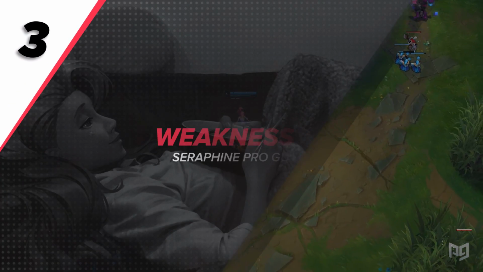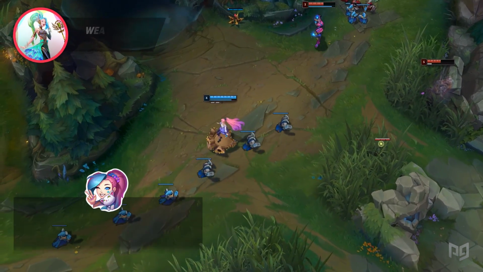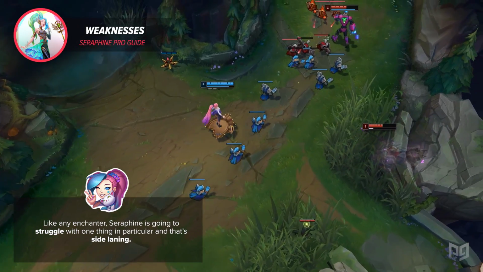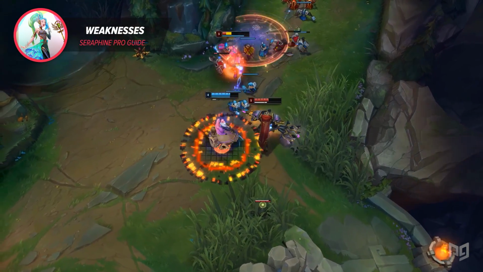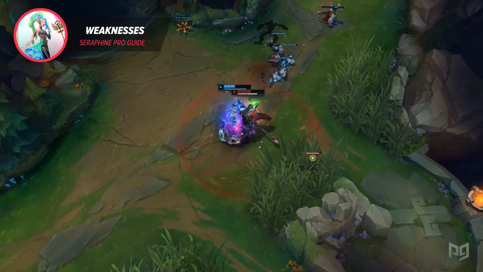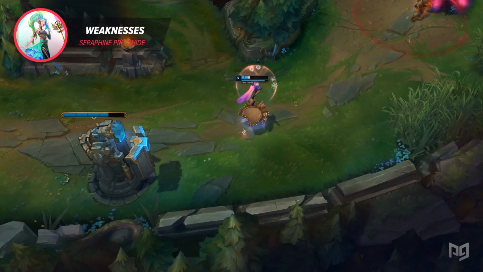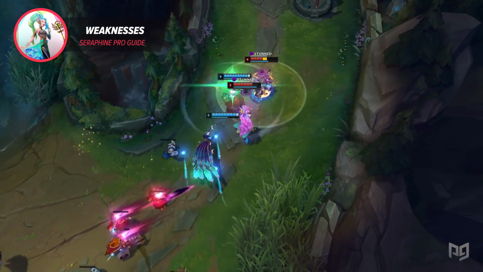Now let's talk about Seraphine's weaknesses. Like any enchanter, Seraphine is going to struggle with one thing in particular, and that's side laning. While Seraphine can be played as either a mid laner or a support, there are some duties that typically come with playing a solo lane. In many games, especially high elo ones, wave management is a big deal, and ensuring that all three lanes are being farmed is a sure way to allow more players on your team to hit those item power spikes that they're looking for.